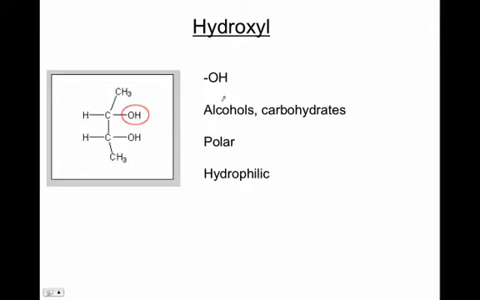As you saw in the video, hydroxyl groups are found commonly in alcohols, but in terms of organic chemistry, we see them in carbohydrates quite a bit. So hydroxyl, key idea to find them in carbohydrates. Now, anytime you see oxygen bonded with either carbon or hydrogen, it is going to produce a polar covalent bond. So we're going to say that the hydroxyl group imparts polarity to the carbon molecule that it's added to, and that means it's going to be hydrophilic. It's going to be able to interact and dissolve in water.